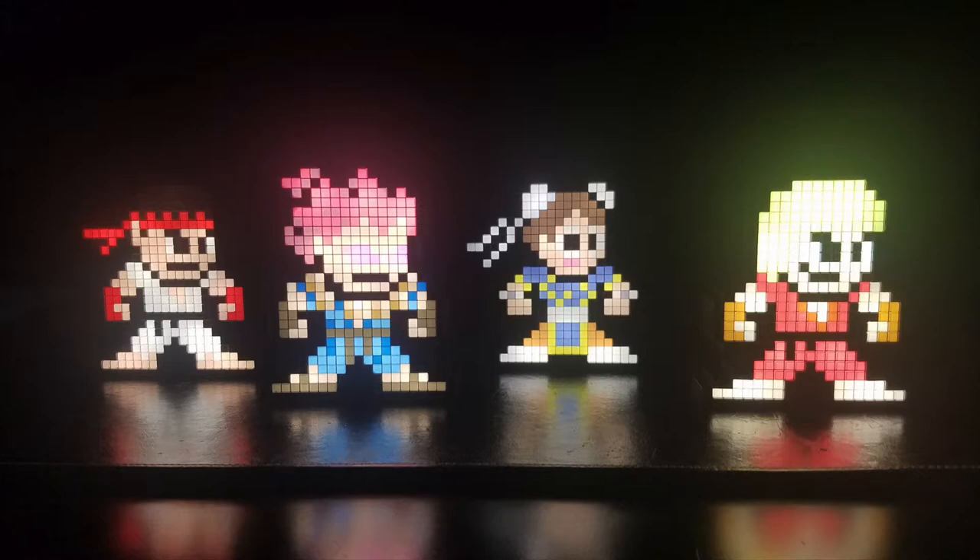It's score time — my favorite time, because I get to tell you whether something is worth your hard-earned money. This is currently retailing at $14.99 at GameStop, which is pretty standard for the Pixel Pals line. I'm doing three scoring categories this time. Starting with video game accuracy: this gets a perfect 10. It really does look the way Akuma looks in Street Fighter X Mega Man — they did a perfect job translating that.